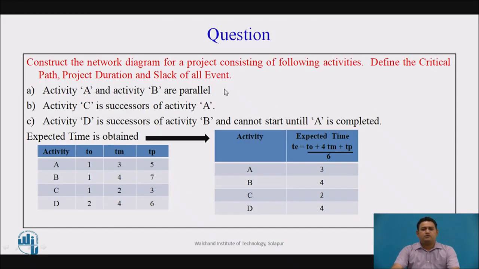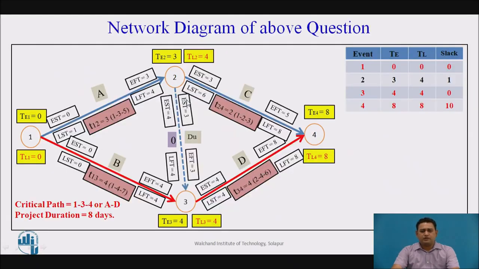And in today's question, now let's construct the PERT network diagram for the problem. These are the three time estimates of each activity. These are the descriptions which are defining the interdependency between the activities. Now this table is representing the expected time which is obtained by the formula as we have seen earlier. With the help of this data, the network diagram is constructed. And with the help of this, we are defining each activity's durations as well as the events' slacks.